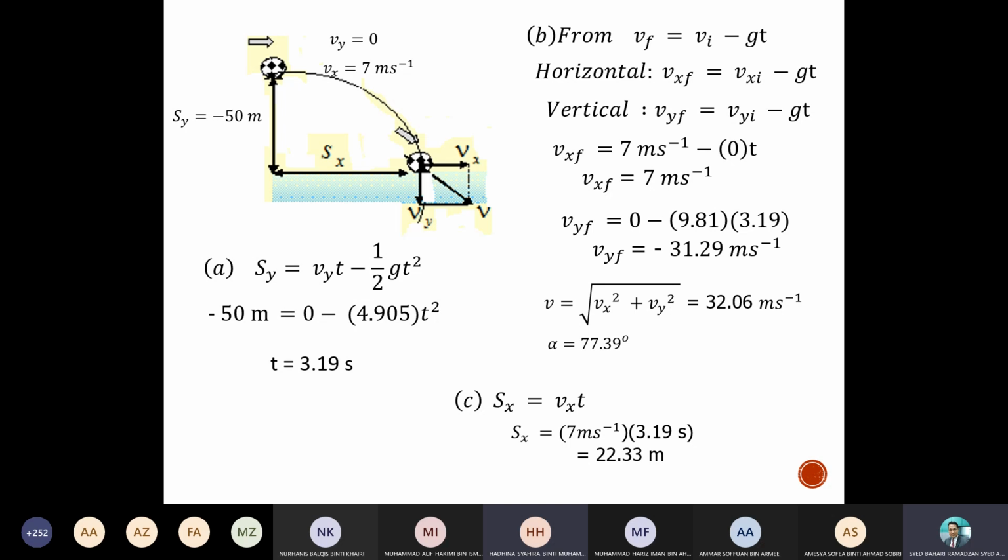Agak-agak. That's why the name is sketch. So kalau dia kata draw, you kena use the protector to have the actual value. Tak payahlah. Kalau the question is sketch, just sketch. You sketch angle berapa pun, you write down dekat situ 77. So the marker we know that that is the angle. So that's why between sketch and draw. Okay, boleh Hadina? Okay, thank you.